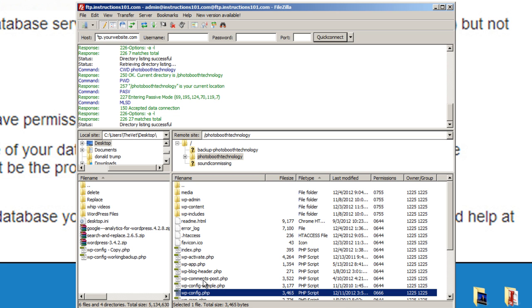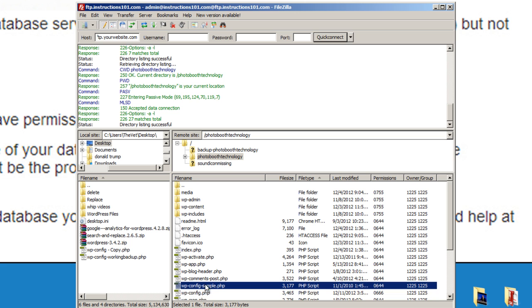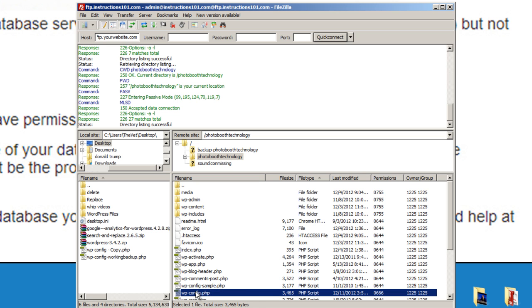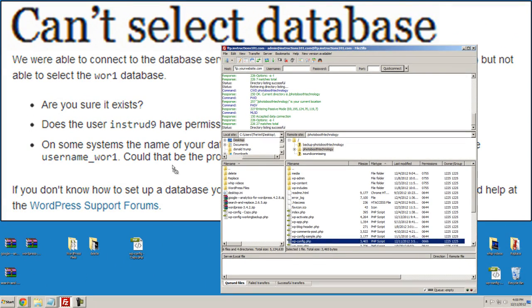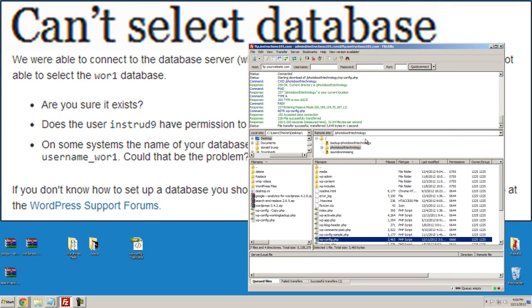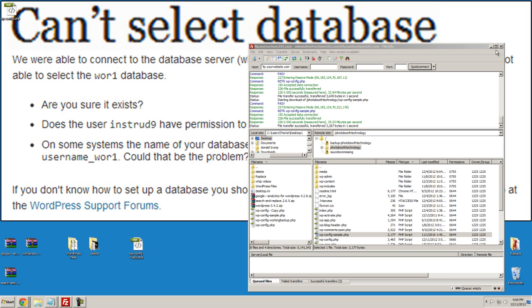Now they also provide a sample. And I actually used the sample. I was working with the sample to get my website back online, and I'm going to show you both ways to do it. So the first way is let's just download the wp-config file. We can just select it, drag and drop, and let's go ahead and also download the wp sample because we can fill that out if we need to.